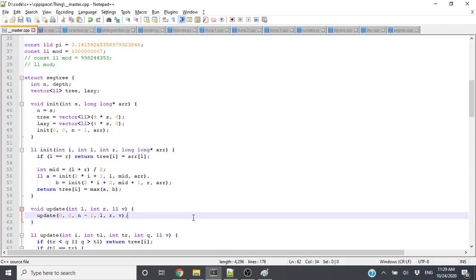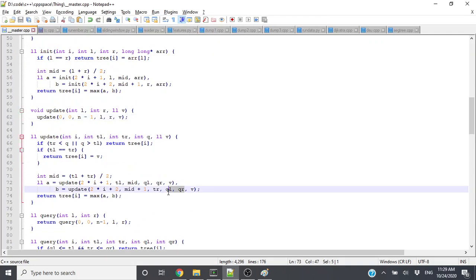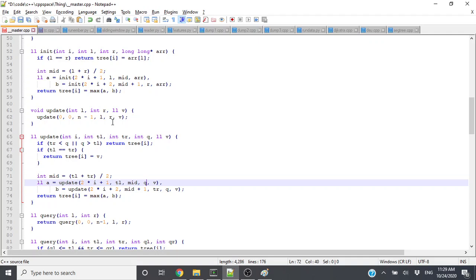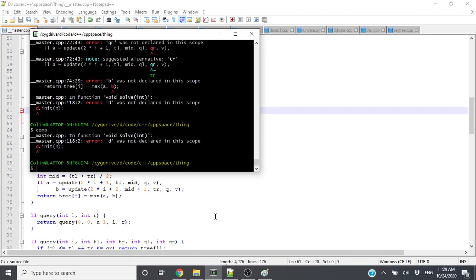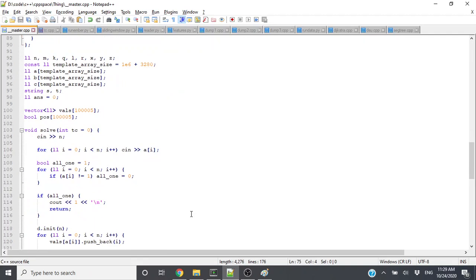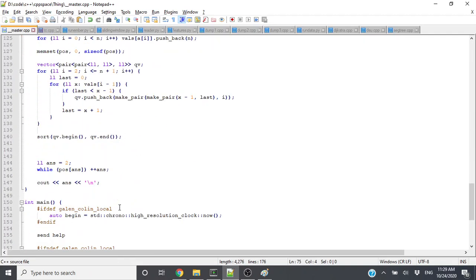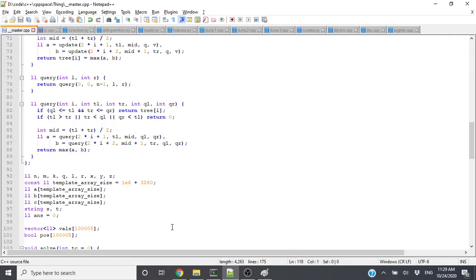It doesn't compile, because we had the lazy propagation, we didn't actually remove it. P position. What? No. Don't need DSU anymore.